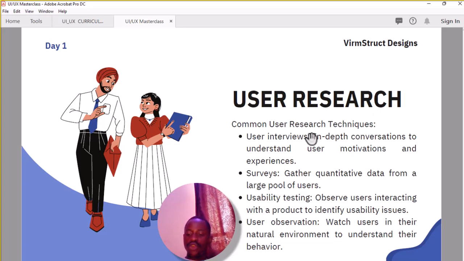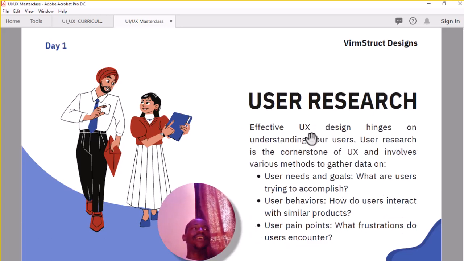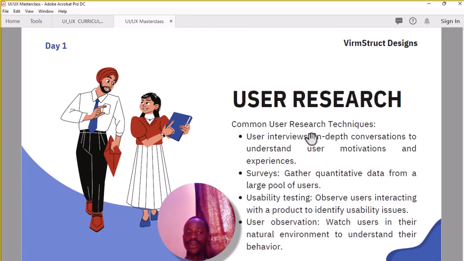Okay, so which app do you normally use to buy data? They will tell you. So how do you see the app? What do you think about the app? How well do you enjoy using the app? What are your pain points? What are your frustrations whenever you are using the app? They will tell you all these questions. They will answer all these questions, and then you record their answers.